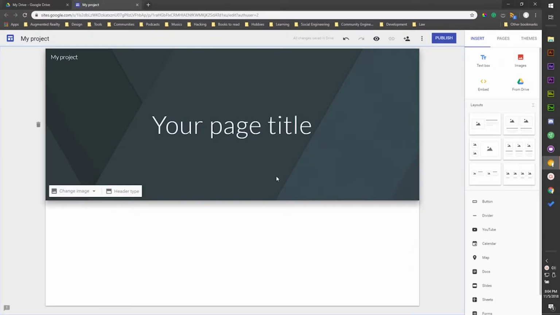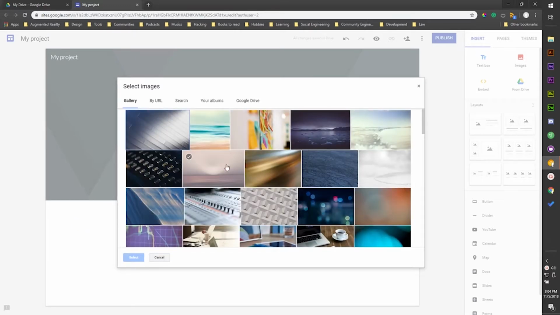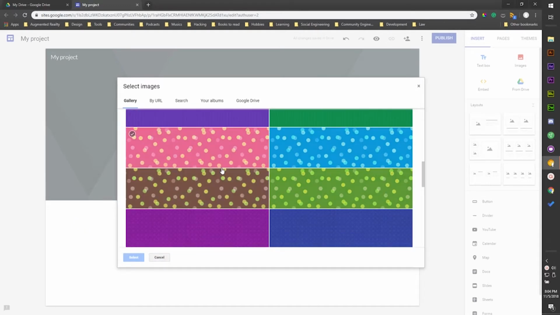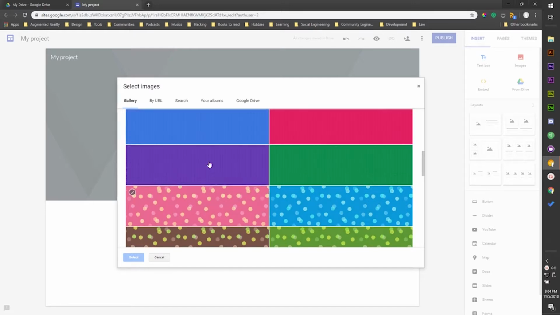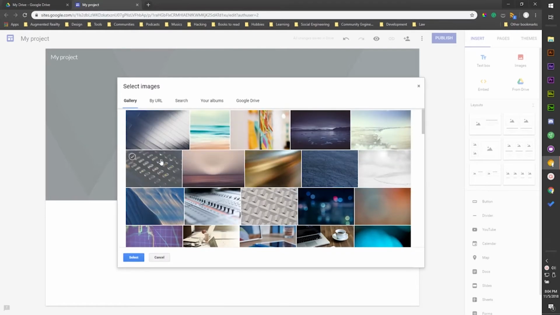The next part that we're going to look at is that we need to change the image. All we have to do is click here. We can upload an image if we have images, or we can select an image. If we select an image, we can use the royalty-free images provided by Google. If we use these, it will allow us to create a simple, quick, nice looking background. I'm just going to select the one that I like most.